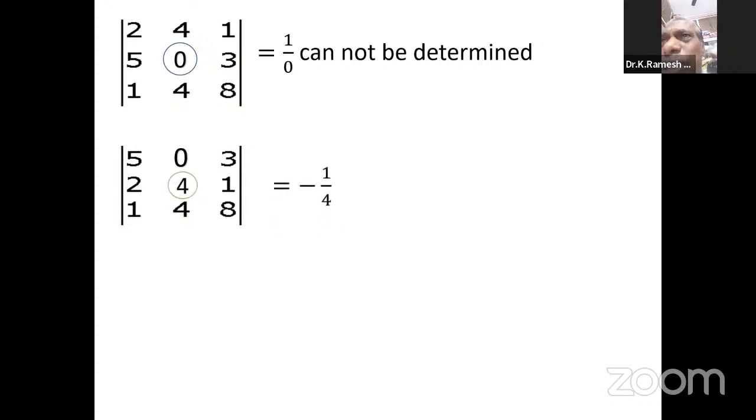So central element 4 is divided by 1 by 4. So here, this rule is minus 1 by 4. Now, similarly, you find out the determinant. 5 into 4 is 20. 2 into 0 is 0. So it is 20. You write in the next determinant column, that is 20. Then with 0, with 4 reference, you write 0 into 1 is 0. 4 into 3 is minus 12. So 20 and minus 12, in the upper row, you will get two elements.